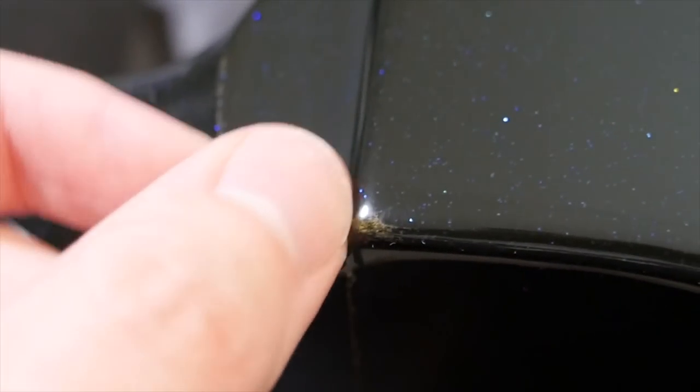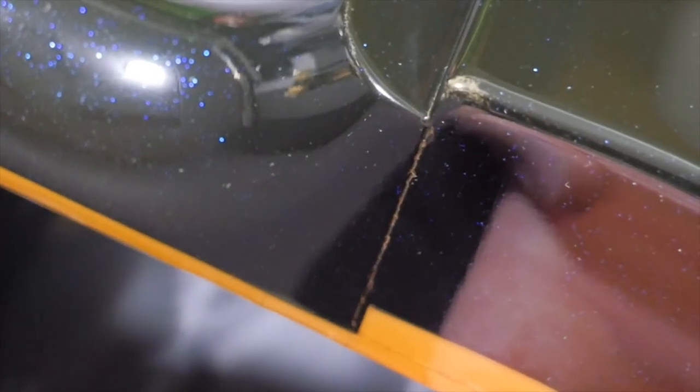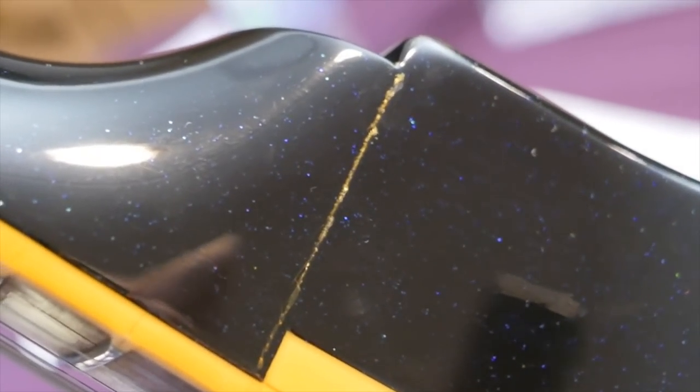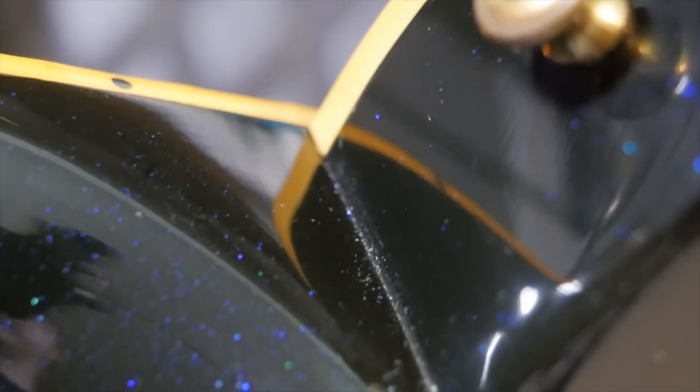But there is another finish blemish right here on the edge. It looks like maybe it got dinged or something. And you got some lacquer shrinking around the heel joint. That looks much worse than it is, once again, because of the yellow lacquer. Kind of outlines that area. Hopefully this side's a little bit cleaner looking.